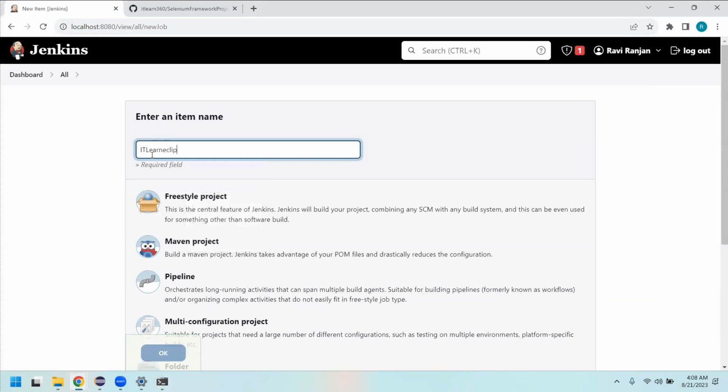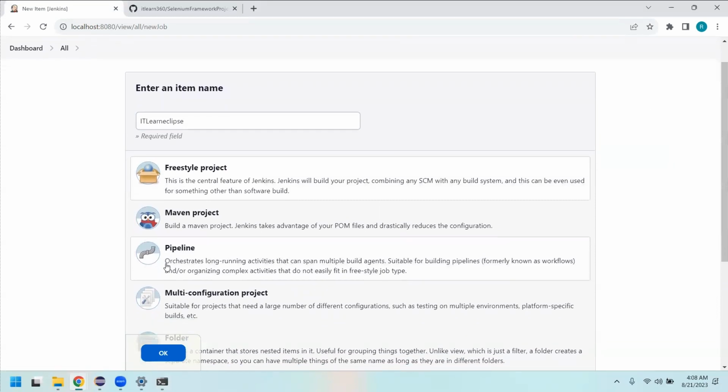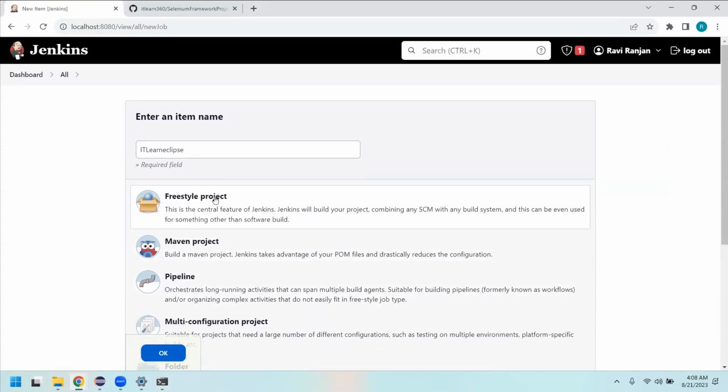Yeah, let's go this way, using Eclipse. And this time I'll select this freestyle project. I'll use the Maven project structure as well, but right now I'm going with this freestyle project. I click on this freestyle project, do OK, and see, the steps are very simple here.